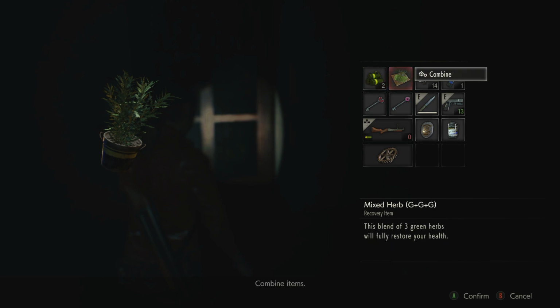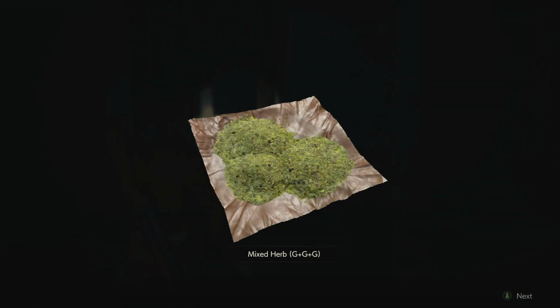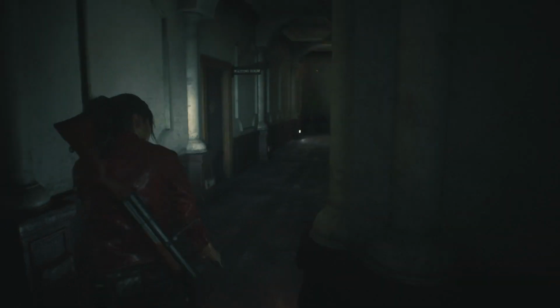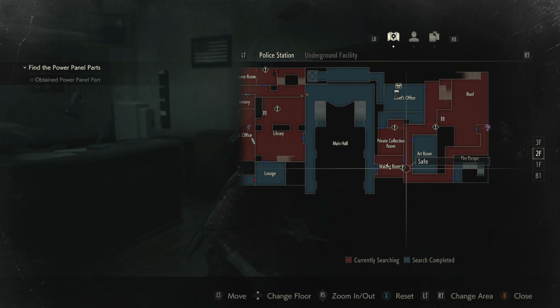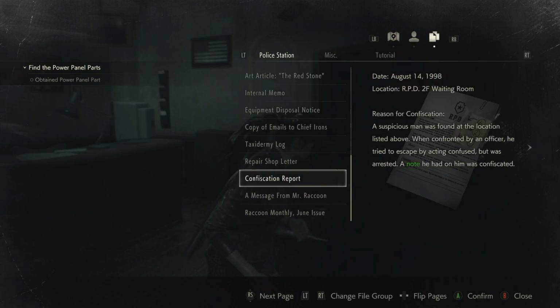Okay, we're back in the police station. Green herb, can we get that? Can we get the green herb? Ah, shite. We can combine. Oh man, he's chasing us. Oh, I think... Ah, man, wait. This is where our room is. Wait, this is what we need to save. Ah, shit. Let's see the confiscation report.